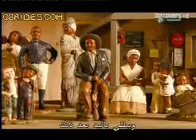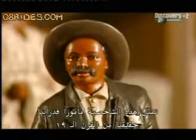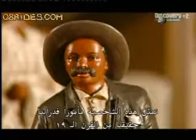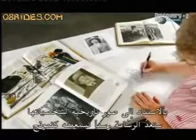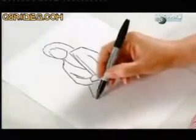Original sculpture and then hand-painted. This character is an actual 19th century federal marshal. Working from period photographs of her subject, the artist makes a sketch she'll use as a model.